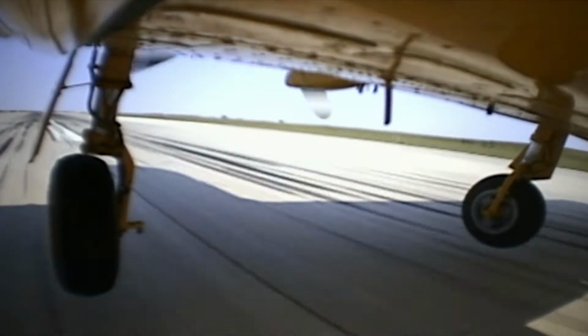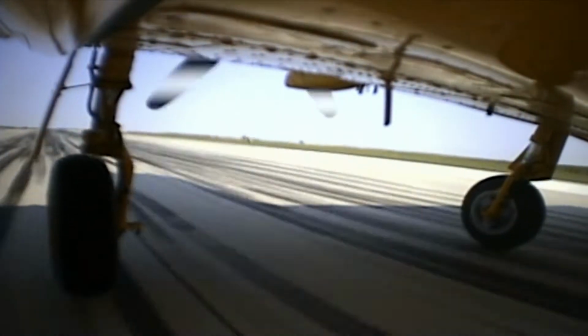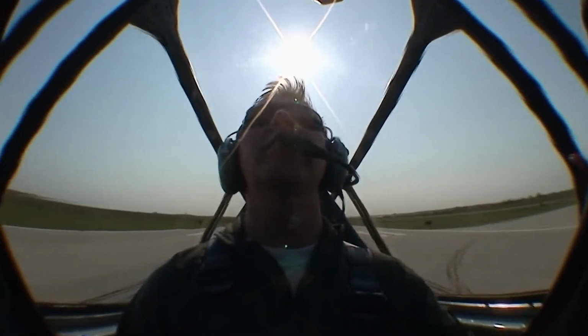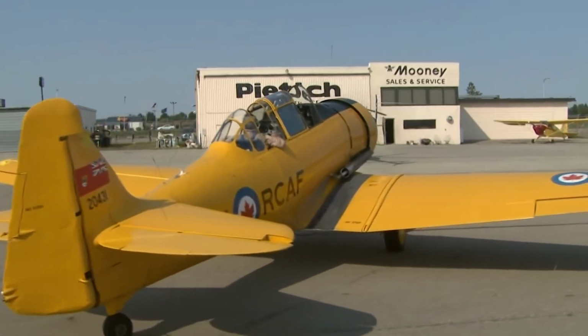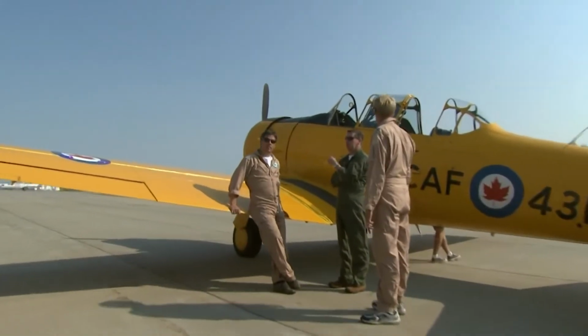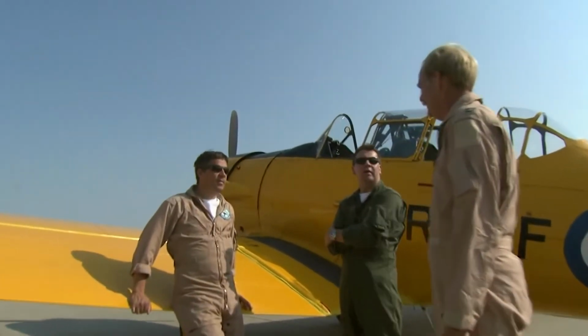"Son of a..." On Rooster's third try, things go from bad to bouncy. "I want it to be nice." "Third one really wasn't any better than the others." Even in skilled hands, the Harvard can be one tough old bird. "How did he do? He did all right?" "Yeah. Bounced a couple times the last one?" "He's not happy with the landings, but they were very sufficient." Overall, Warren's impressed. "I'd be comfortable turning Rooster loose with the airplane, let him go."